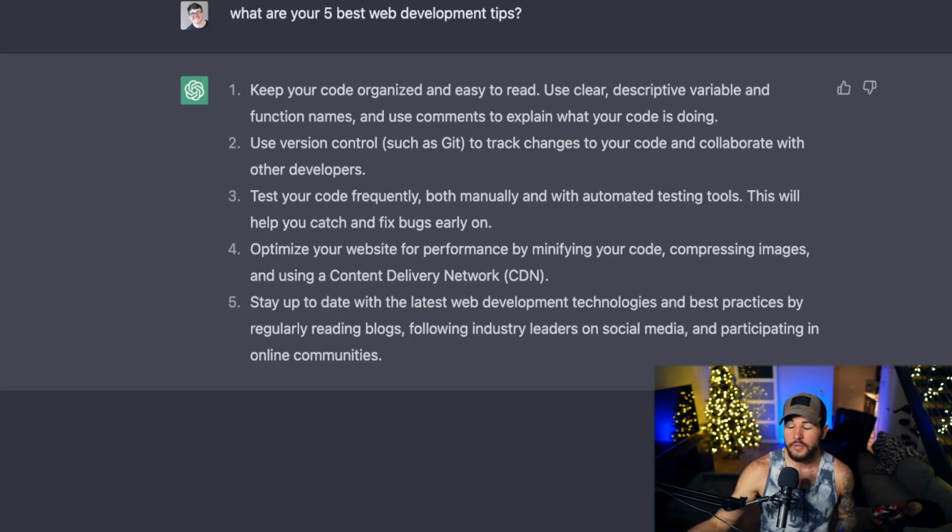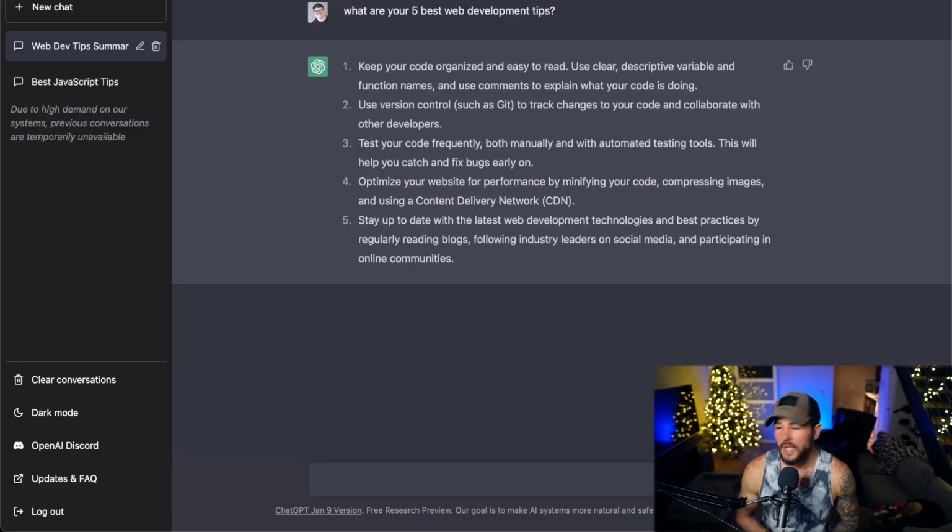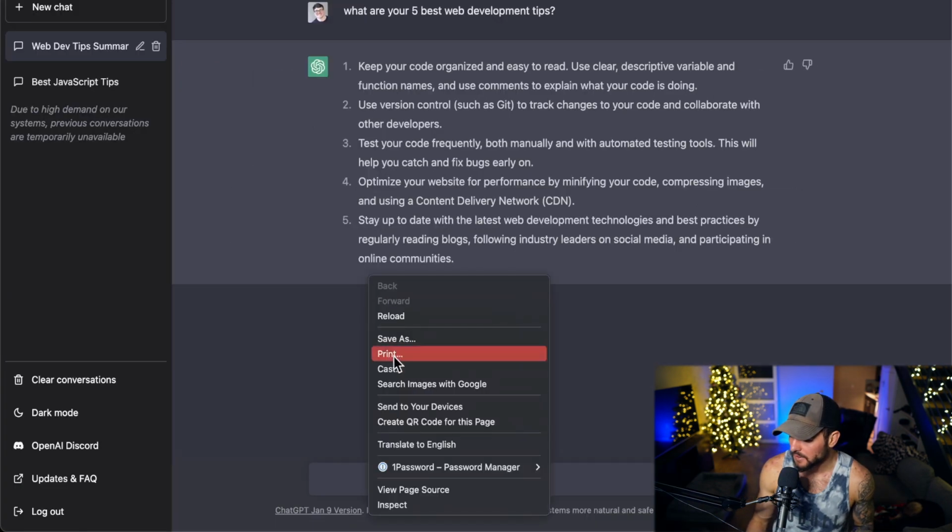Usually Lighthouse will tell you, hey, maybe you try to compress these images, or maybe you try to minify your code a little bit more, or maybe you use a content delivery network, which basically will put your code closer to your user, which will help ship it a little bit faster, or at least that's my oversimplified version of that. So I think this is also a very good tip. And for me, I like using Lighthouse to see those different metrics. And you can see that in your inspector.